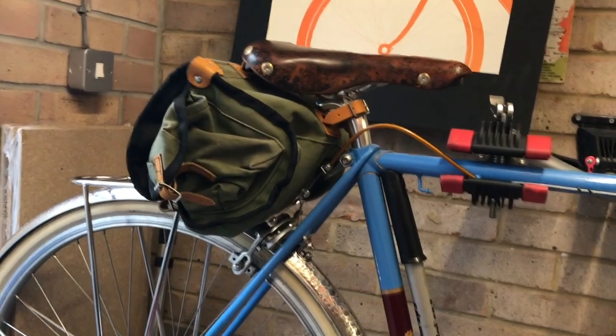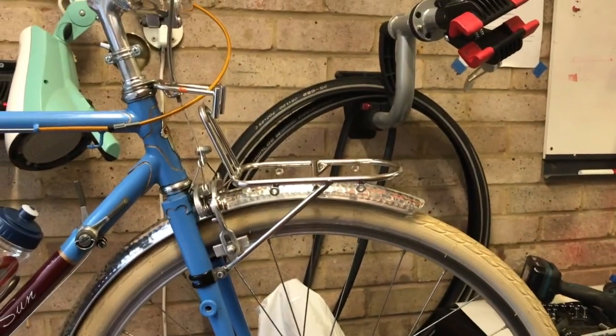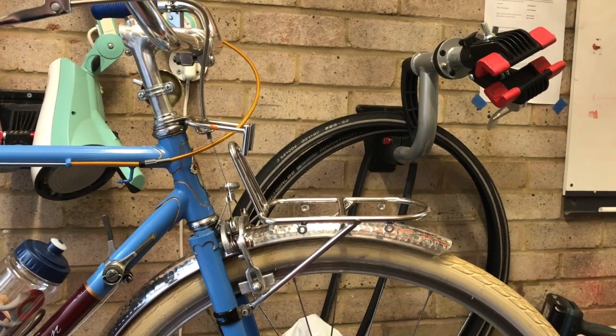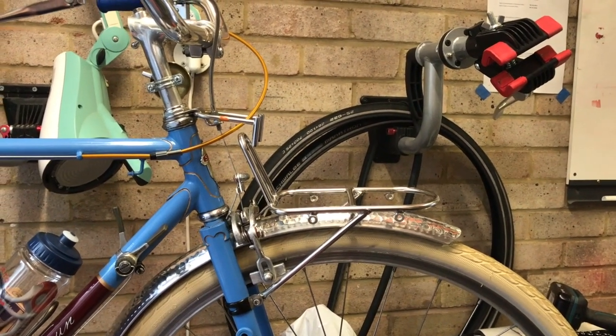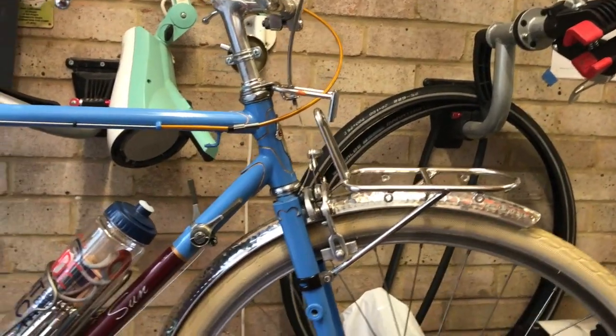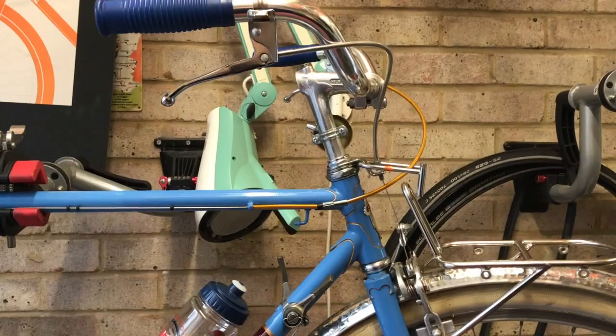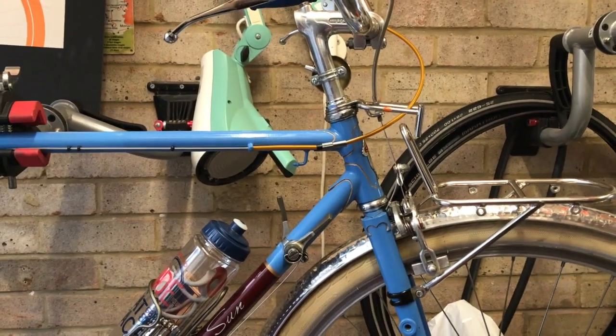In the meantime, with the carrier, I can actually put a big basket or a big handlebar bag on the front there for my grocery shopping trips. So there she is. Hope you found it interesting, and happy to receive any comments, suggestions.